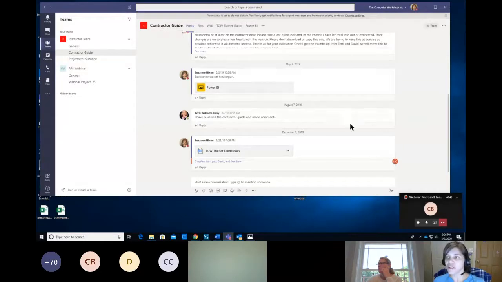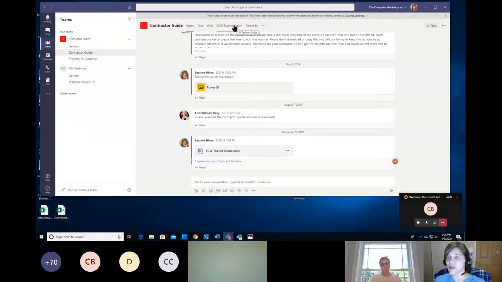In this larger section that keeps changing conversation, you saw some GIFs and some likes and some things like that going on. You'll notice that we have some tabs across the top here. Okay, so the first 3, posts, files, and wiki, are default. When you create a team, those tabs are going to appear.